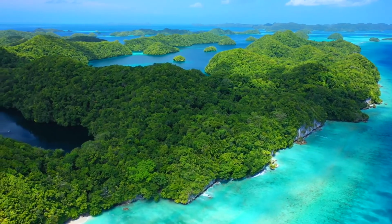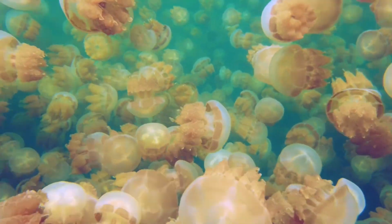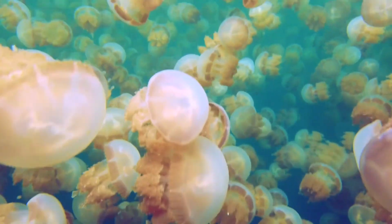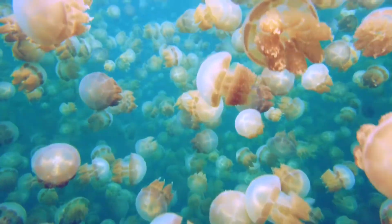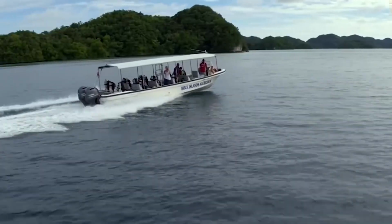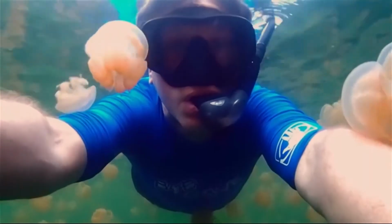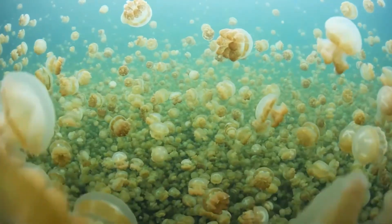There's yet another aquatic attraction to visit in Palau, and it's the mysterious Jellyfish Lake. For one, this lake is one of the few places where you can find jellyfish in its natural habitat. But that is not the mysterious part yet. What truly makes it special is that of the 5 lakes housing jellyfish on Palau, it is the only one open to visitors. But then, it gets more interesting because you can actually swim in this lake without the fear of getting stung by the jellyfish. And yes, you heard that right.